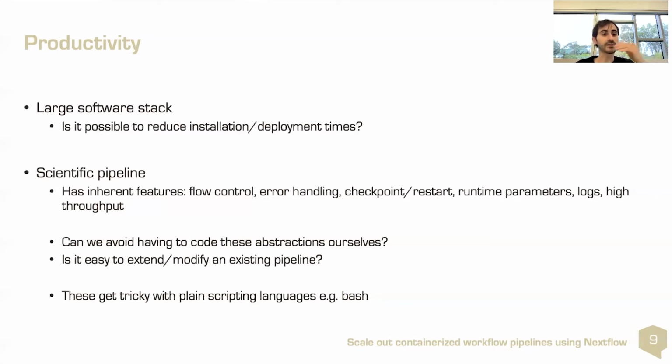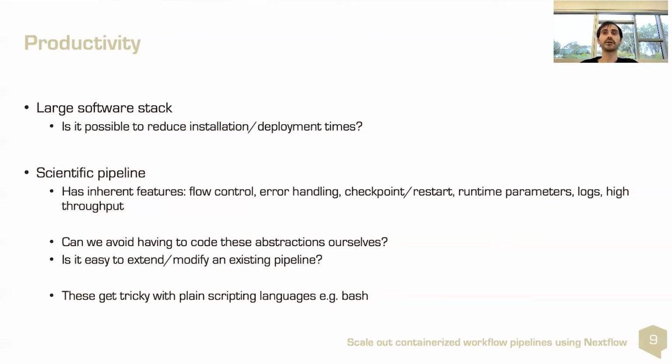But then there's also productivity aspects related to the actual scientific pipeline. And as I said, we mentioned some inherent features that are generic to any pipeline, like flow control, error handling, checkpointing, logging, and scalability to high throughput.